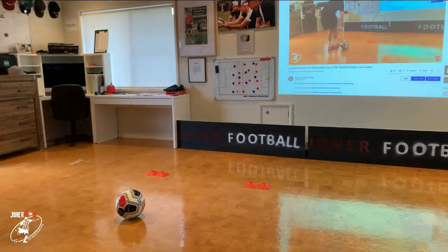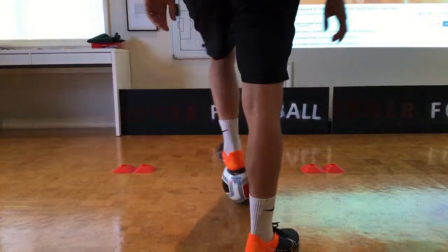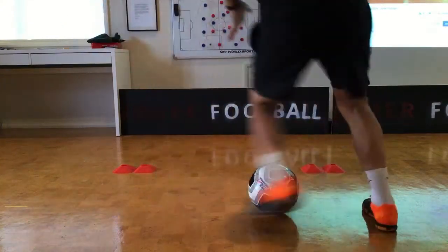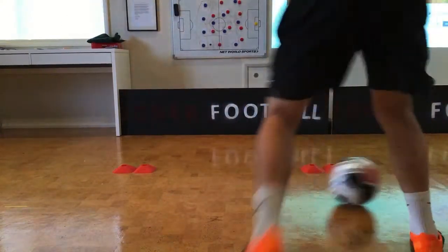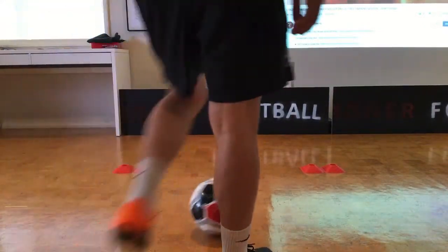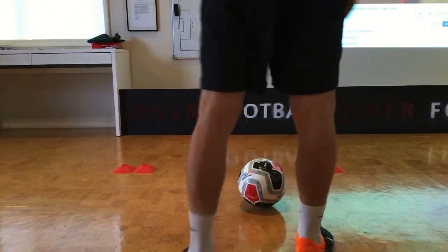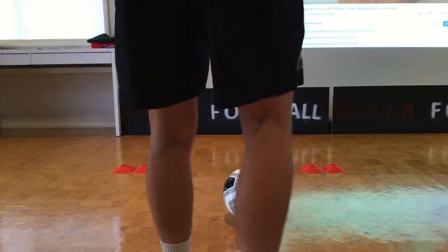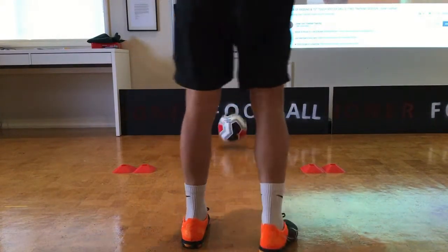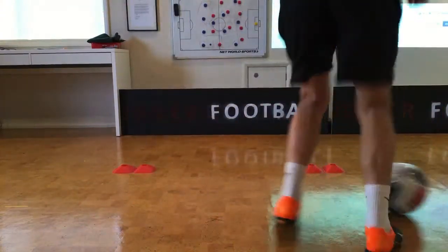For anyone that's struggling, I'll be doing it on the close-up screen as you're working, okay? One last time, pass, stop with the left, plant, scissor, scissor, take, drag, repeat, okay? Let's see how we go, guys. 30 seconds to the right, and then 30 seconds to the left with no rest in between. 3, 2, 1, play. Firm pass, stop, plant, scissor, scissor, take, drag.